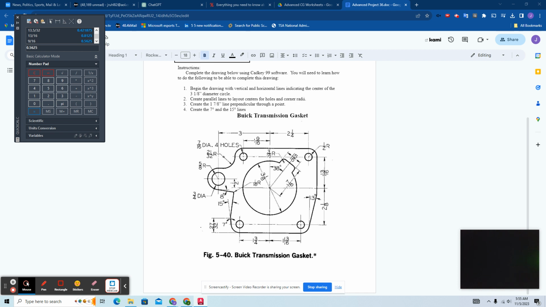All right, so this is 0. Gotta go tab 8. All right. All right, so we have our 8-degree angle.